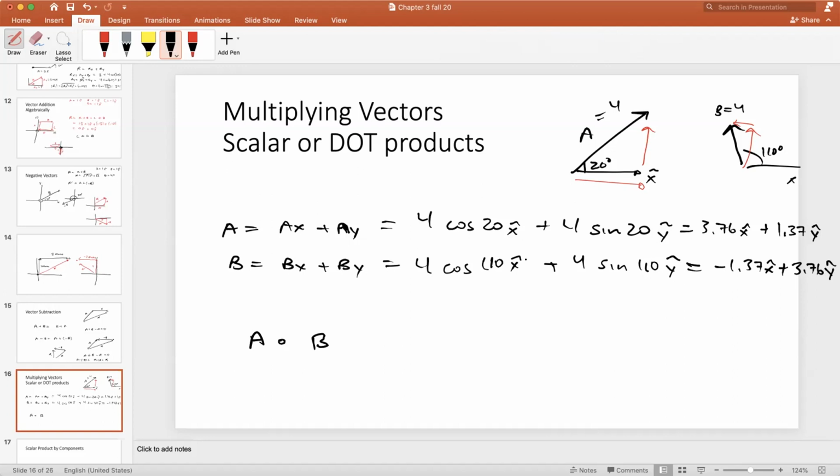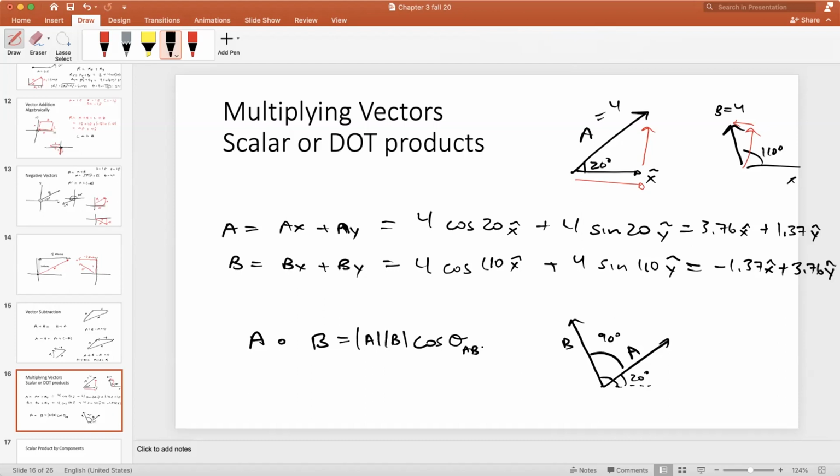What I need to draw is I need to draw A and B as a scalar product. When I do that, I draw them tip to tip. So I know that from the x-axis, this is 20 degrees, and this is my A. This is 110 degrees, right? From the x-axis, and this is my B. What is the angle between them? Well, it's 90 degrees, okay? A dot B is equal to the magnitude of A times the magnitude of B times the cosine of the angle between A and B. And the angle between A and B would be 110 minus 20, which will give you 90, okay?